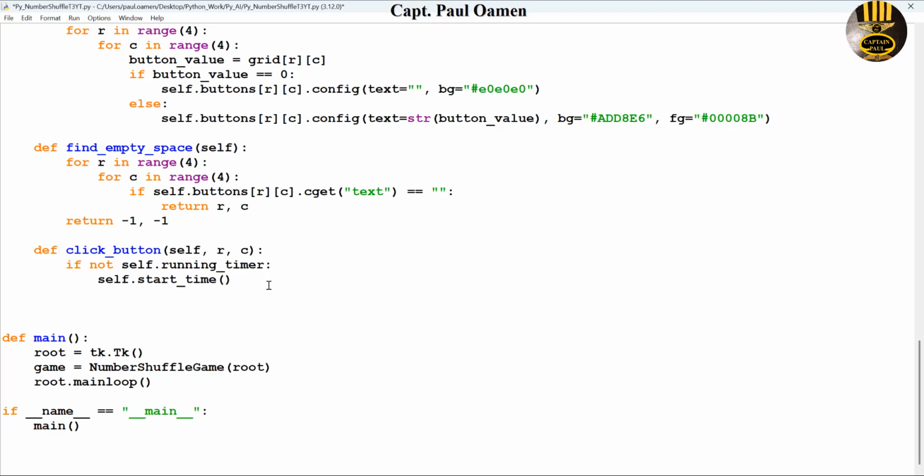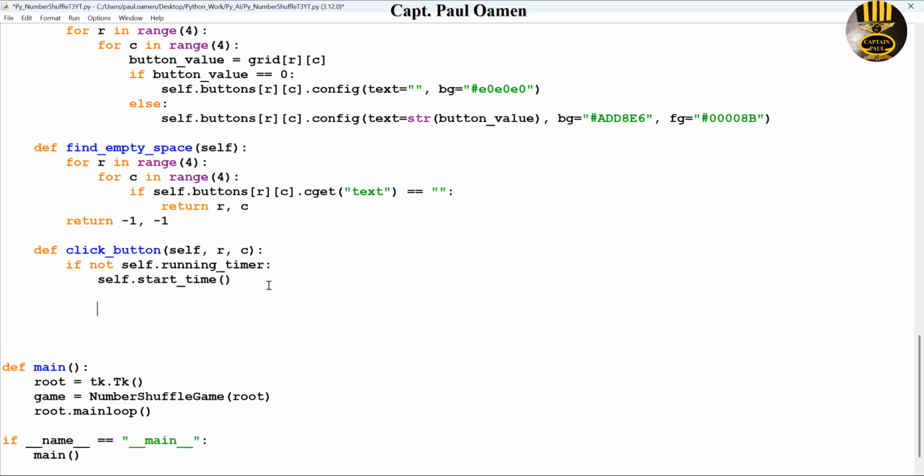There, and let's create. We also click. I'm going to call that click value, and that is going to be equals the value inside the button.